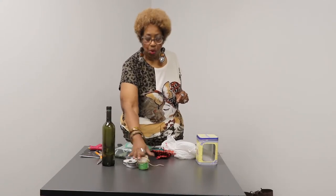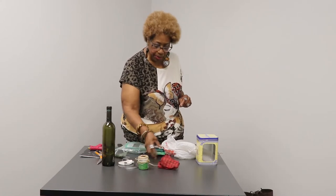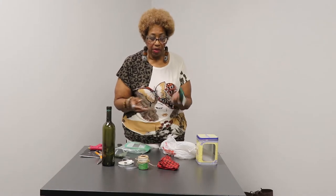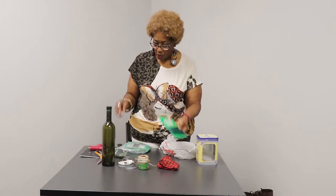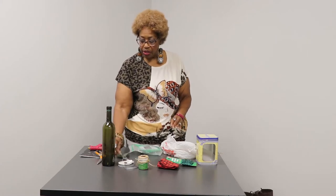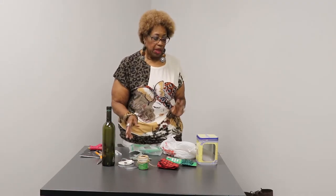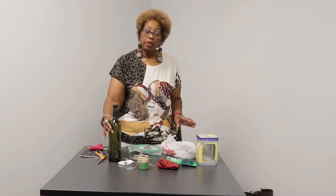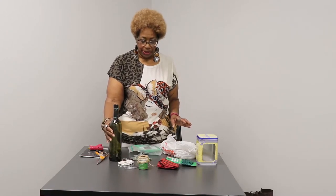And we have some twine, we have some ribbon, we have some, they call it raffia straw rope, glue stick, scissors, and some greenery. And what we're going to do is make this wine bottle look like a bunch of grapes.